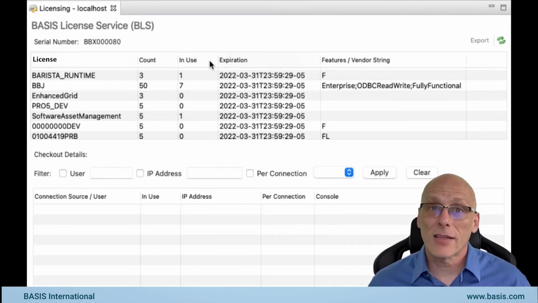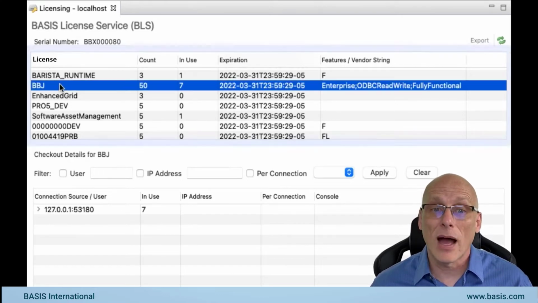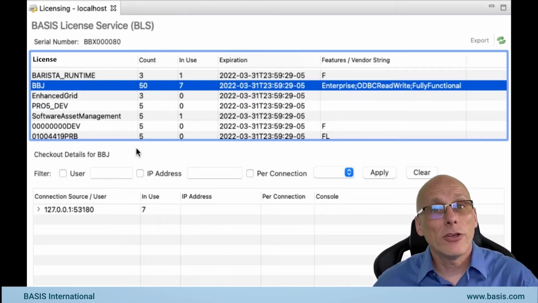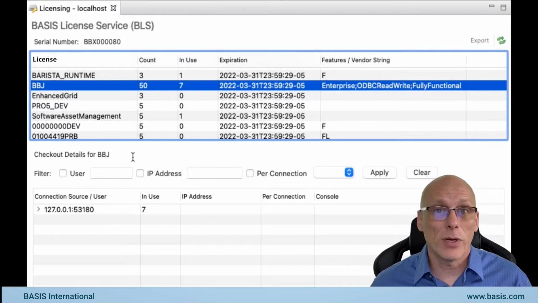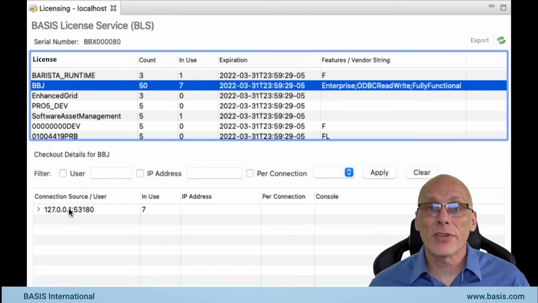Now, if you'd like to get some additional detail or information, maybe who's using those licenses, what machines those licenses are coming from, then you can select one of these items and drill down even further. So we select the BBj one, and we want to figure out, hey, what is using these 7 licenses? Who is using these 7 licenses? Now, as you see here, it opens up a list of connection sources, and these connection sources represent a BBjServices installation that's currently using this BLS.